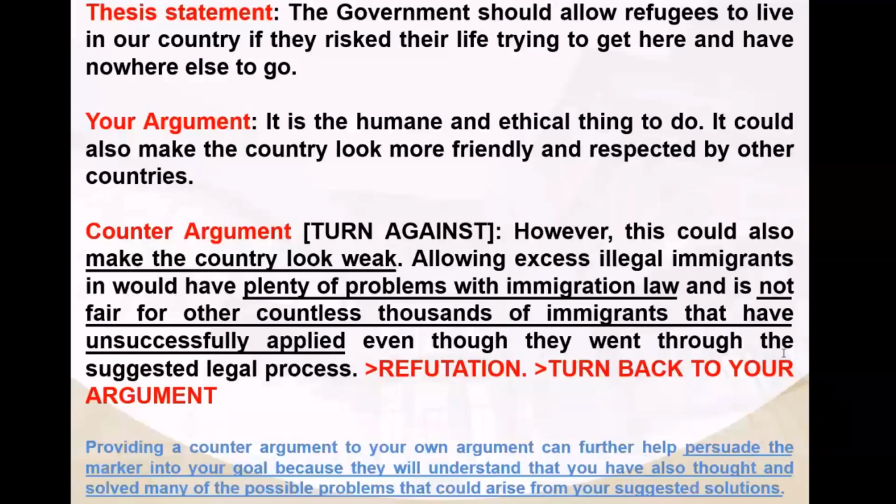So what you do in a counter argument, you include that argument which they hold, in your own essay where you are saying the death penalty must be brought back. You say there are scholars who say that once the death penalty is final, once a person is dead, you can't bring them back to life. What if new evidence surfaces and the person cannot be brought back to life, and it is proven that they are not the ones who had actually committed that crime? So that is one argument.